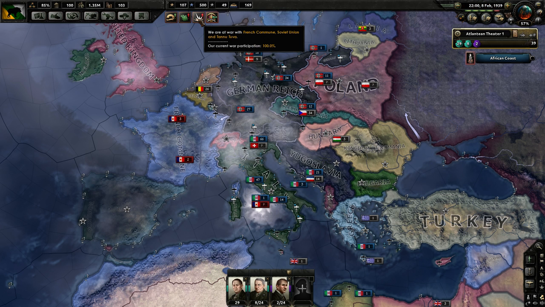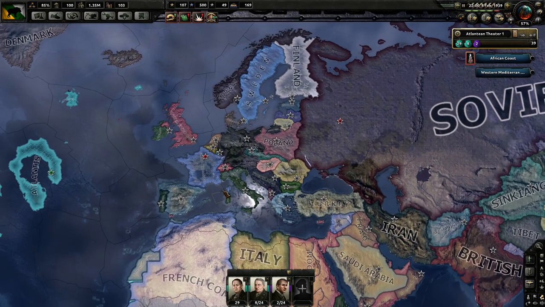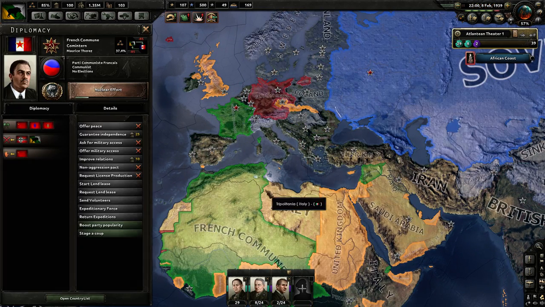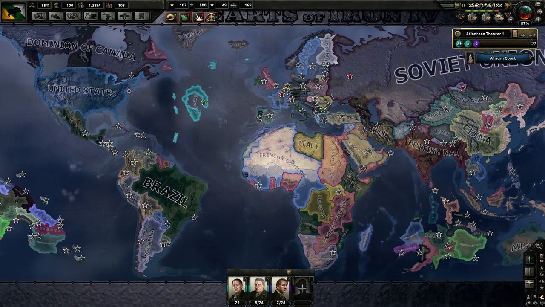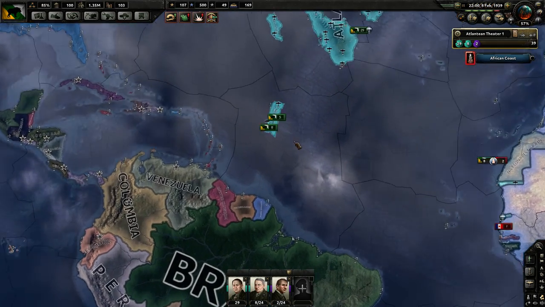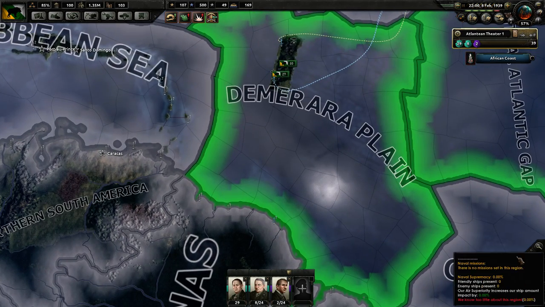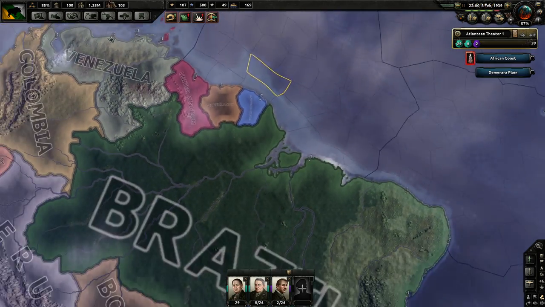Returning divisions. Okay, so we're at war with the Soviets. And the French. French Commune joined the Comintern. Which is good, actually. So, what do I do now? What I'm gonna do is stage an invasion of the islands, I guess. Maybe down here. It's not much population there.